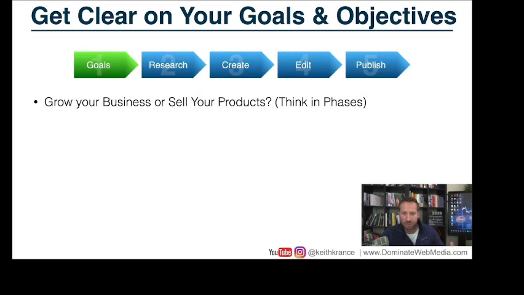Step 1 is you've got to get clear on your ultimate goals. Is it to grow your business or sell your products? If it is, then you need to think in phases. You don't want to just be creating content to try to get new customers with every single video. You want to use your profile. You add your call to action, add your URL, your lead magnet, whatever your landing page is, right on your profile. And then you can also create a unique video and pin it. That's about how you help people, and have a call to action there. And it can be one of your 3 pinned videos.